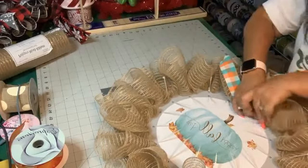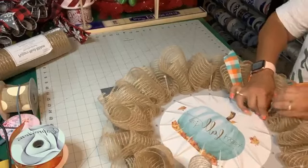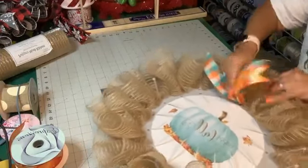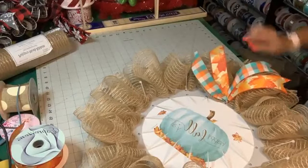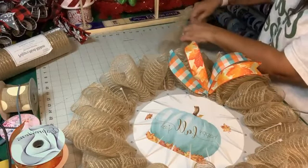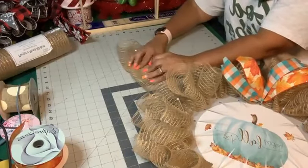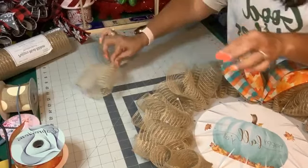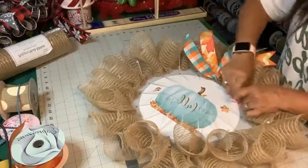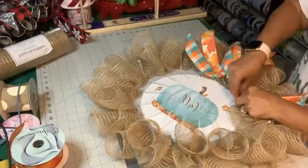So this one is just getting a ruffle, or whatever you want to call this thing. Thanks, Stacy. So then we'll kind of tuck that behind. Look at that. Yes, I love it when an idea comes together. So basically just bringing them together right here in the middle, and then ruffling, and then bringing one side to the other. Now you can turn it down. To me, it really doesn't bother me either way. And then put your ribbon right down over it.